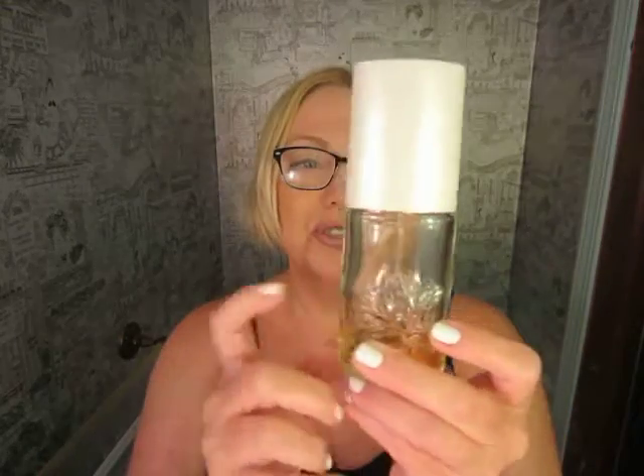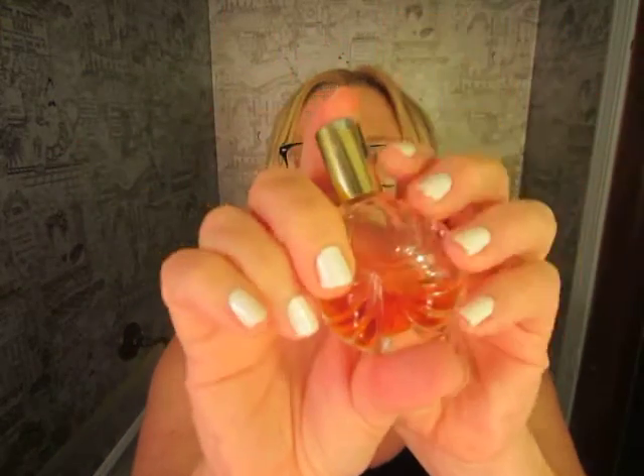I'm like enraptured by even talking about this fragrance, and I know I'm not the only one who feels that way. I'm really not a fragrance snob at all — I'll try niche, designer, or drugstore, and I wear all of them. I have beautiful Chanels that I wear. But I would probably choose this over them any day of the week. As you can see, I use tons of it. And the vintage is so smooth — it's just beautiful.